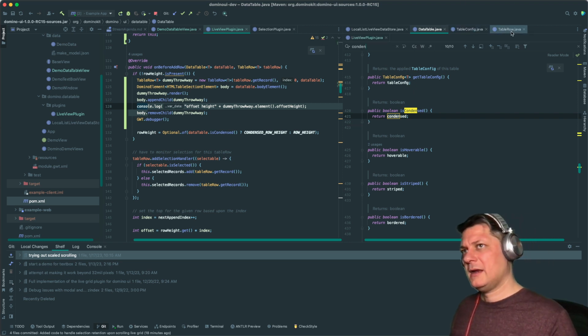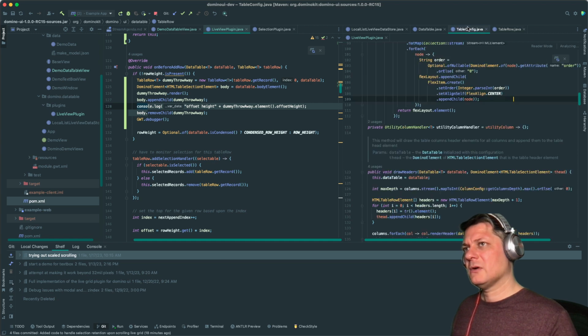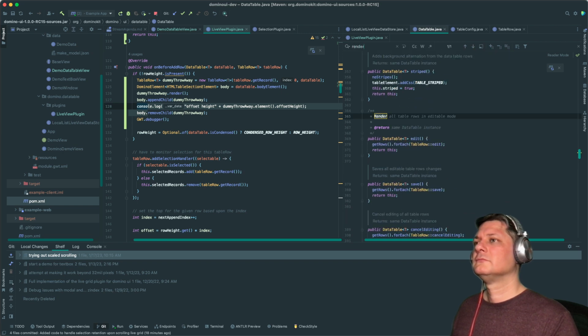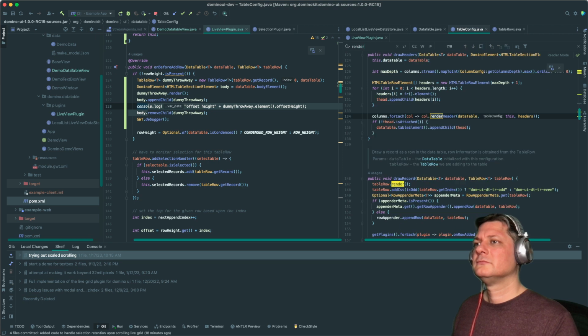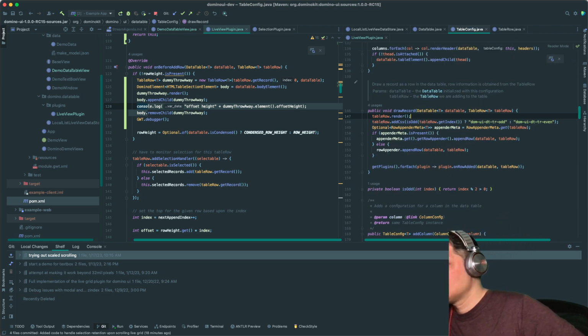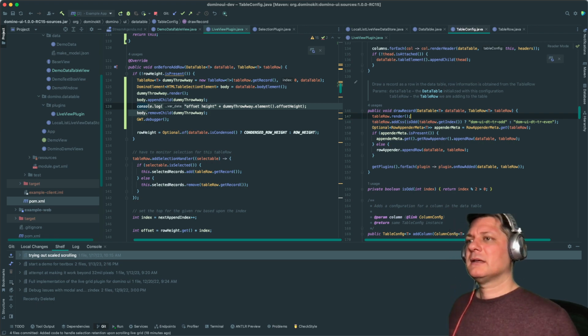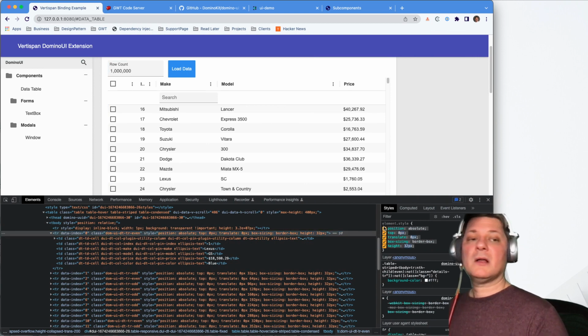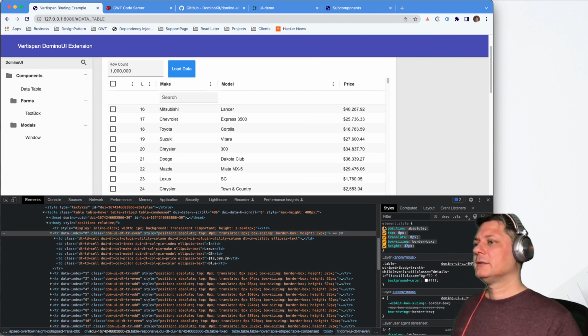Because whenever you add a row, it creates a table row. Right, but where is it setting 32 pixels directly on the TR?